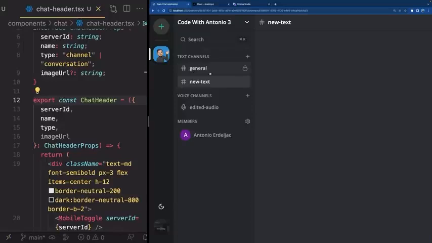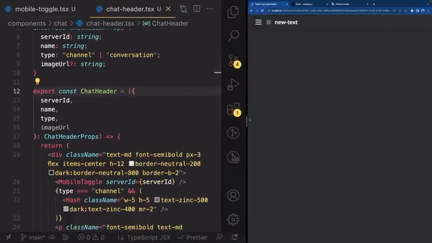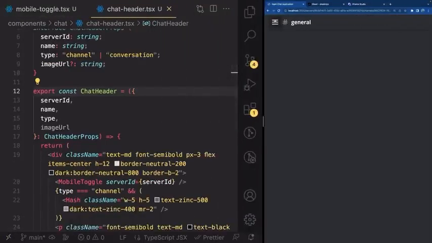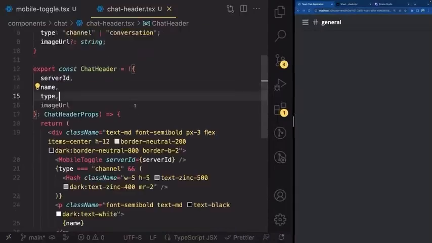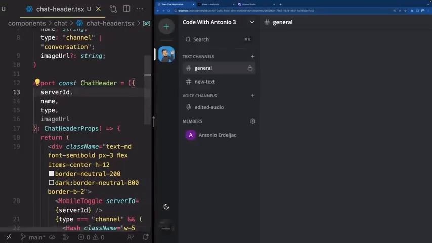And we don't have to worry that this mobile toggle is all the way here in this chat header, because remember, we do a redirect. Whenever a user joins a server, we immediately join the general channel here. So if they're on mobile, they're always going to see this button right here to trigger this. Perfect. So we have successfully wrapped up a big part of the chat header, and now what we have to do is modify this chat header to match our one-on-one conversation view. So when I click on Antonio here, I want it to show the same chat header but a little bit modified.